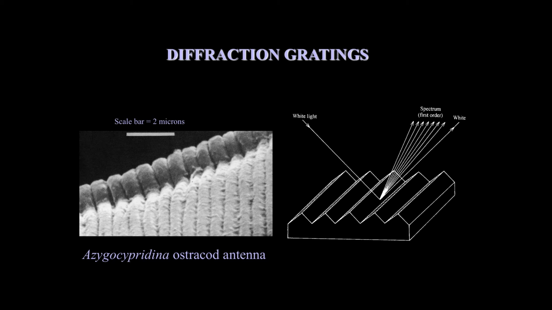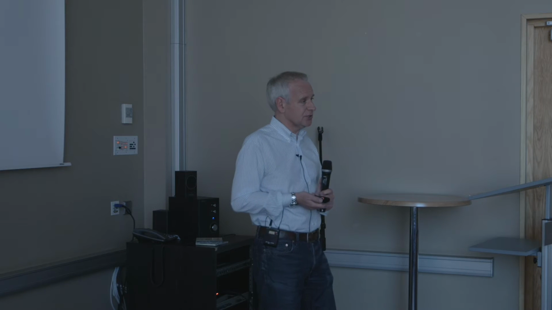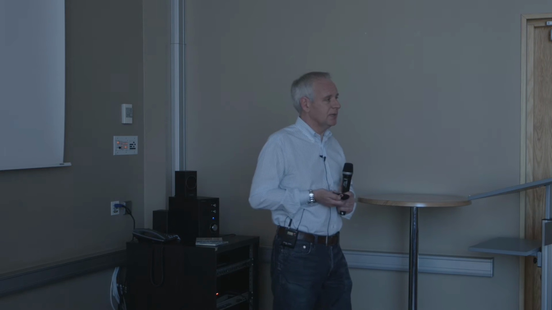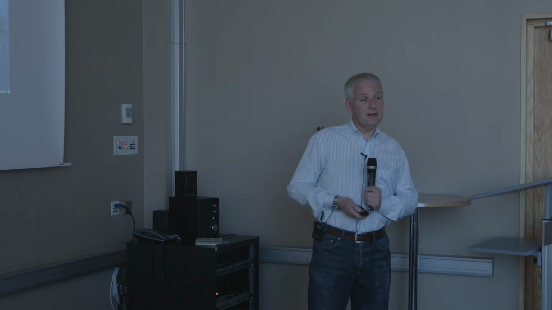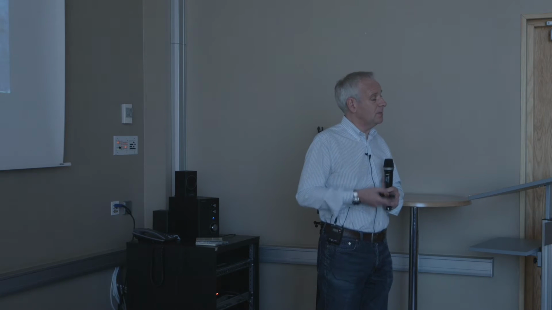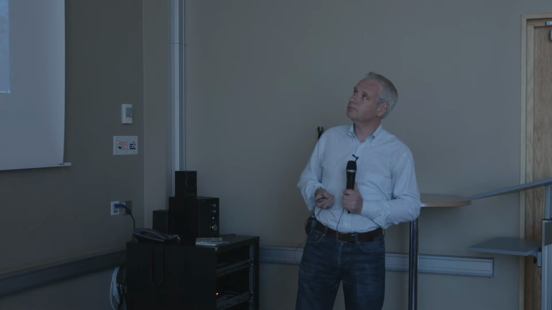I also, in my early days, came across lots of cases of diffraction gratings, which are, in this case, quite simple. They're just surface structures that split white light up into its component colours, just as you would find in a spectrometer. But I found that they were having a behavioural function.